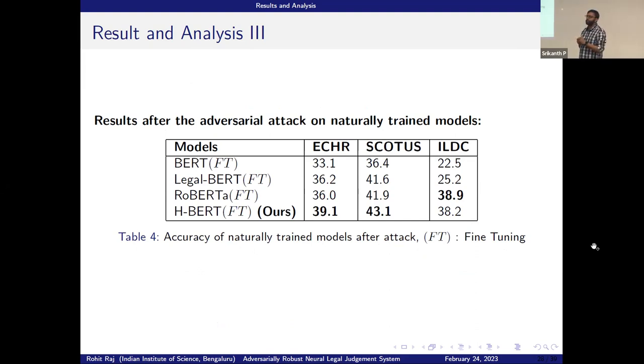No, I'm not convinced. You said you change with a similar word. Okay, yes, the result is changed. If I change the most important word with a random word, will the result change or not? Yes, the result will change, but we should not change with random words. Why? Because there should be semantic similarity between the original and the perturbed. So we have to maintain the semantic similarity too.